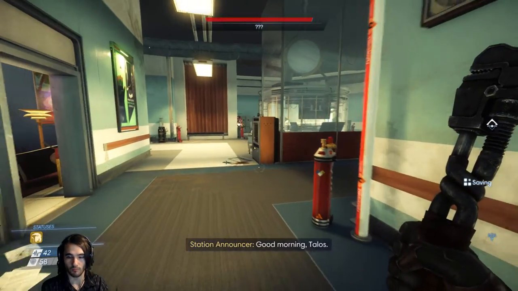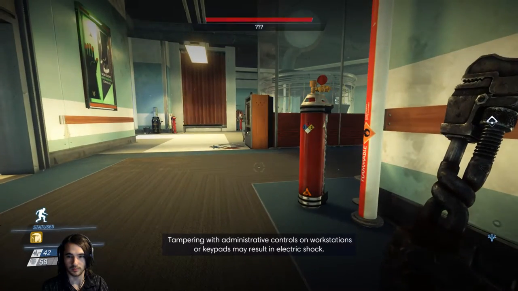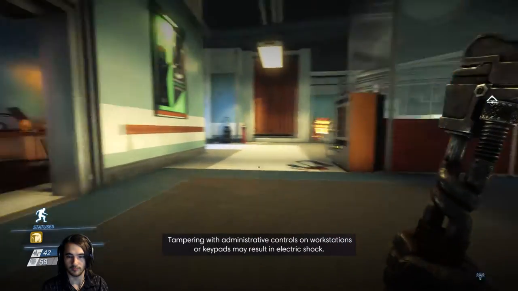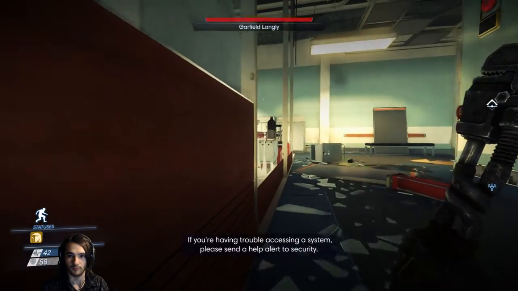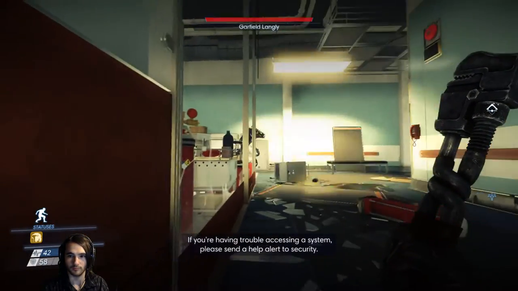Good morning, Talos. Warning. Tampering with administrative controls on workstations or keypads may result in electric shock. If you're having trouble accessing a system, please send a help alert to security.